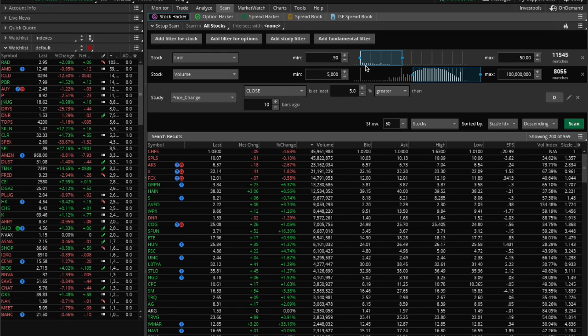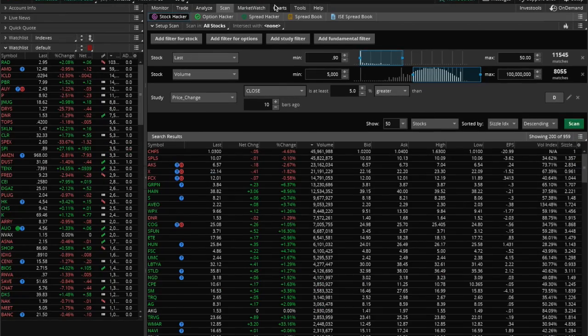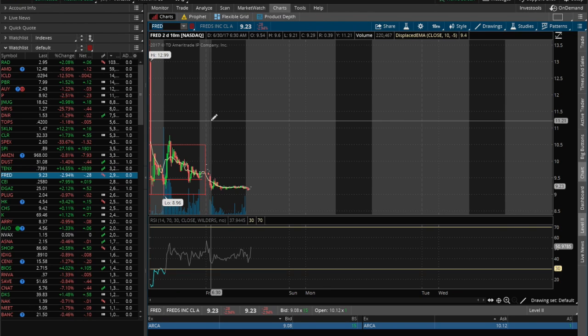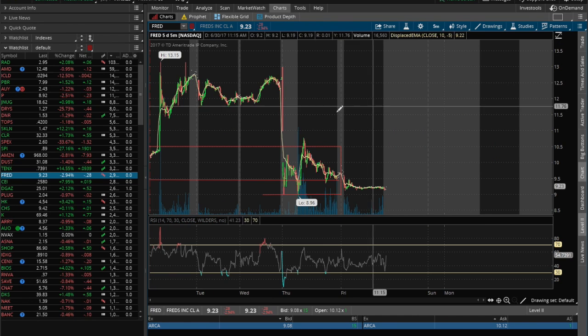Something that I talked about in my previous video that was really bad quality was that I personally like chasing stocks that are red. What I mean by that is, during pre-market hours, there's a good amount of stocks. There was a stock, and I didn't necessarily scan for it, but it was brought to my attention within the live stream, and it was FRED. The reason it was brought to my attention was because it had a huge drop.